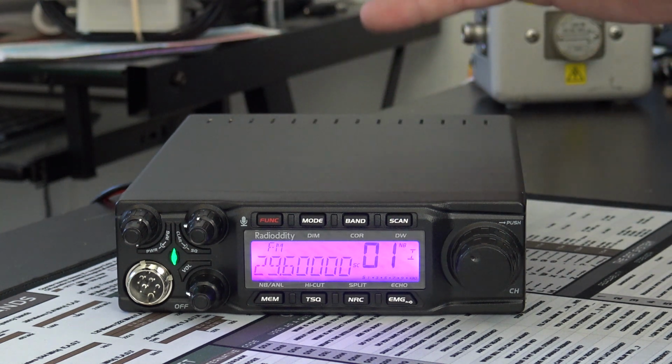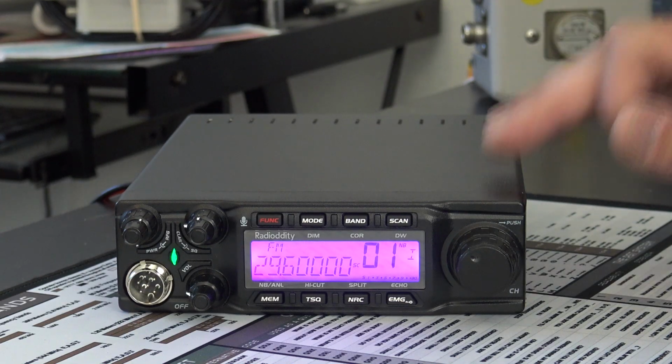So let's talk about it in a nutshell. A 10-meter transceiver out of the box. When you take the cover off, which I'll show you, if you want to, you can expand it to 15, 12, 11, and 10. Yes, it will do CB.